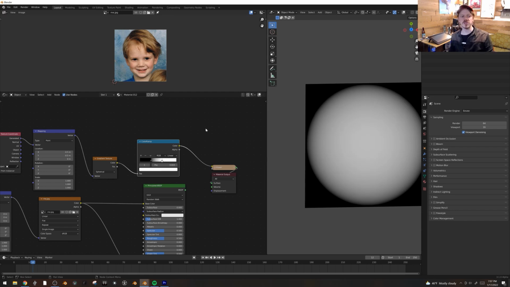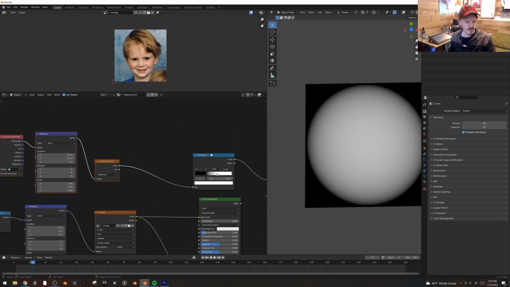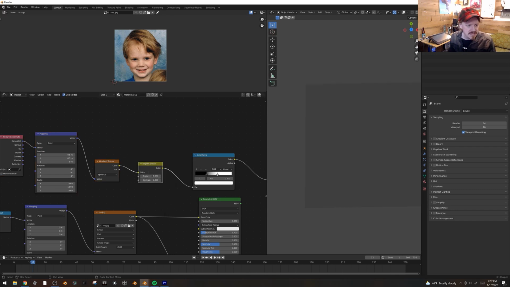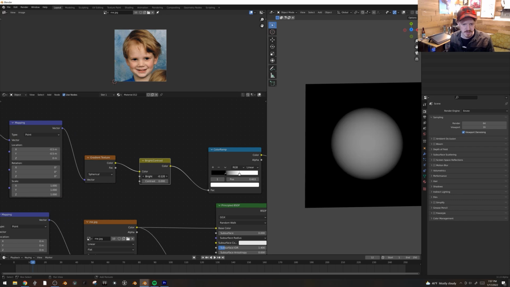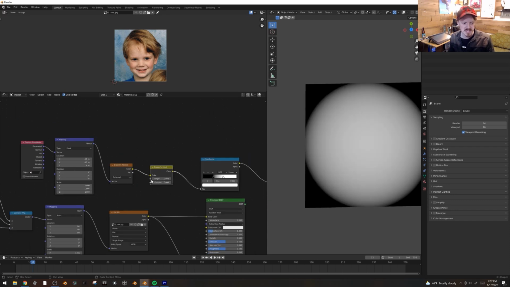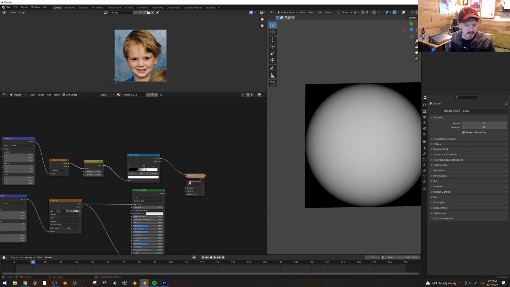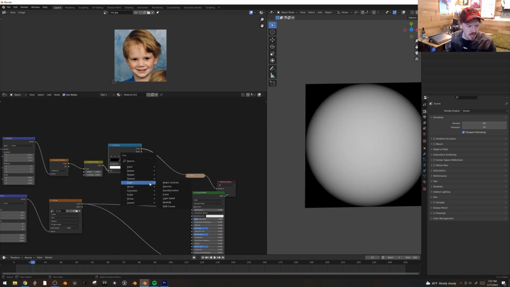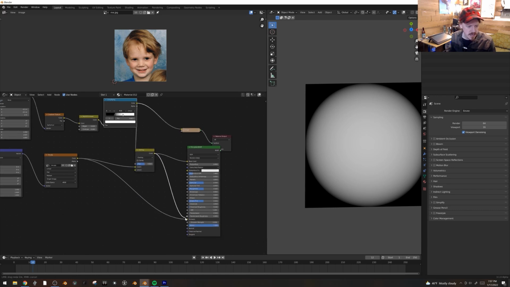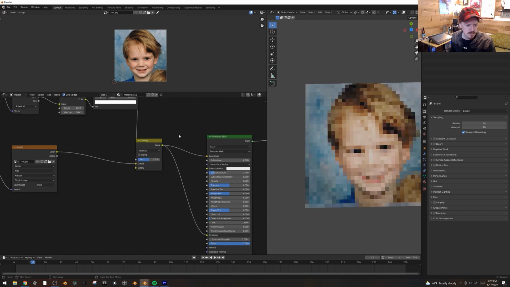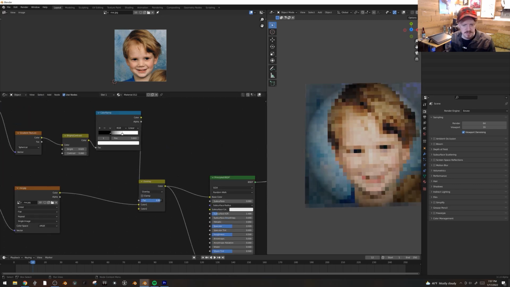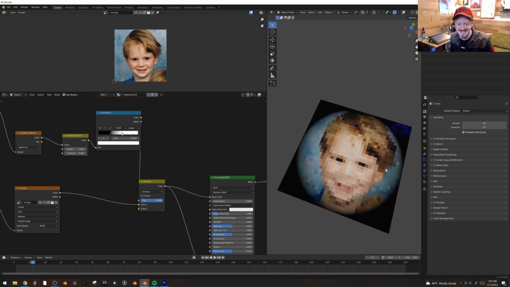But I also wanted to be able to control it with some sliders, which meant before the color ramp, I put in a brightness just to increase or decrease the values going into the color ramp, so we get this look. And then when I made this into a group, I could bring these inputs over into the group inputs, so I could just control the brightness and the contrast and all of that of the vignette. And once I had these values, I go mix RGB and overlay them against the original texture of baby me. And let's see, how's that look? Oh yeah, there we go. I mean, that doesn't look good, but you get the idea.